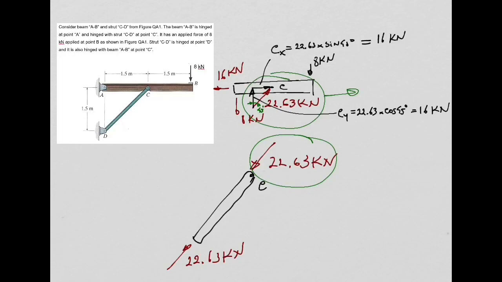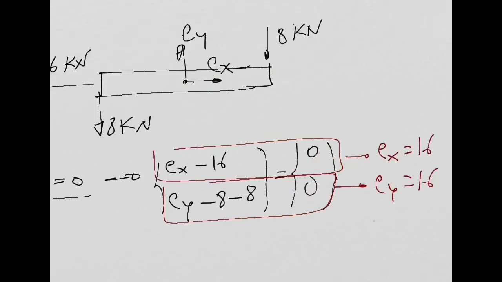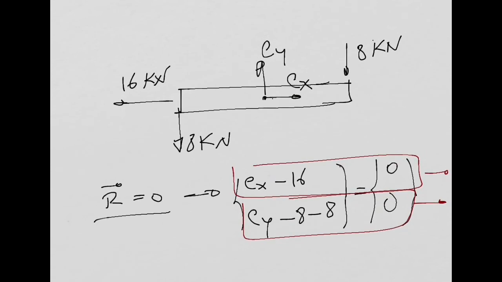So my diagram is over the page, let's say. Yeah, it's a good question. Just a moment. So in this example, look what I did here. I did build another free body diagram, right? Which was my beam only. So in order to isolate my beam, I had to cut my support at point A. So the reactions are there, we calculated before. And I had now to remove the strut. I had to break up that link between the strut and the beam. So that's why I'm putting now the reaction Cx, Cy. Right?